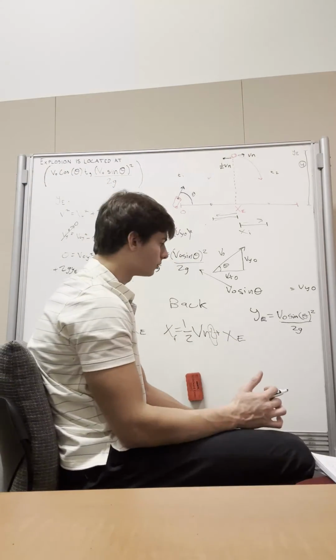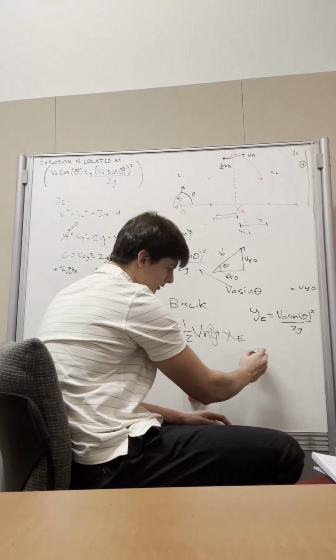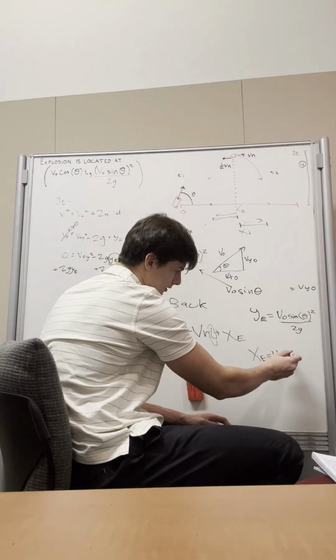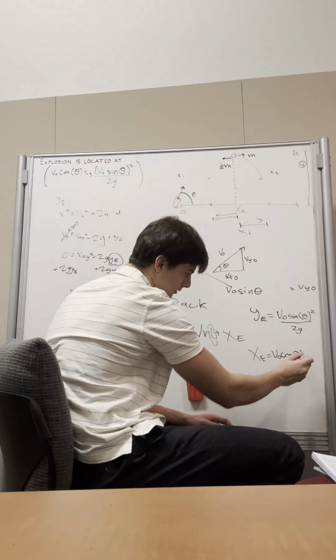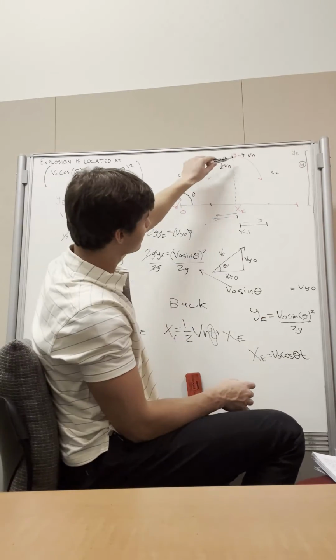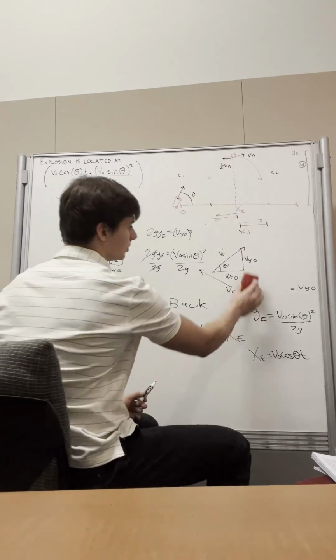And just a minute ago, we solved for the x position of the explosion. That got erased, so let me write it again: the x position of the explosion is equal to v naught, the initial velocity, times cosine of theta times t. So there we go. We have the position in the x direction and the position in the y direction. So now we have a coordinate. When you have the x and y position, you have a coordinate. We know exactly where that is. We no longer need all this.